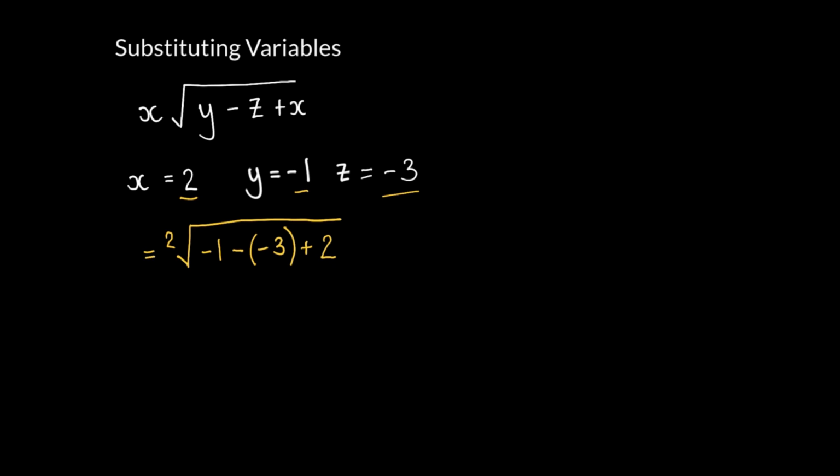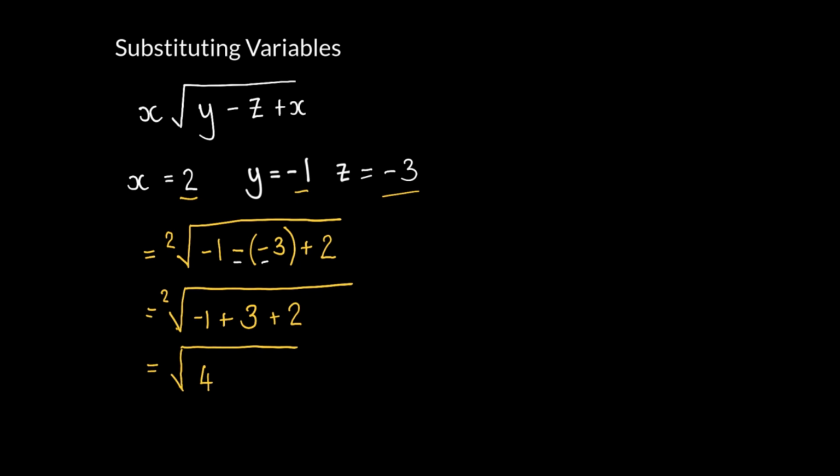This is actually equal to that first part that we're looking at over there. Is equal to the square root, because if you've got the root of a 2, then that means we're square rooting the square root of -1, and then this negative and that negative are going to give us a positive. So we're going to get +3 plus 2. Now we're going to clean that up quickly. Is equal to the square root of -1 plus 3. That's going to give us +2 plus 2 is going to give us 4.